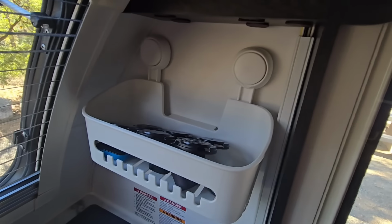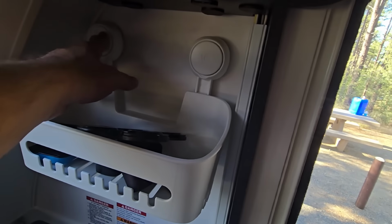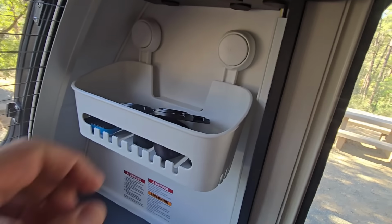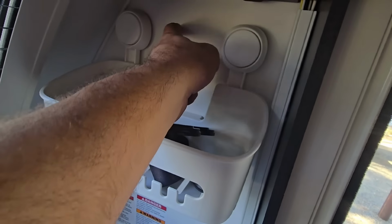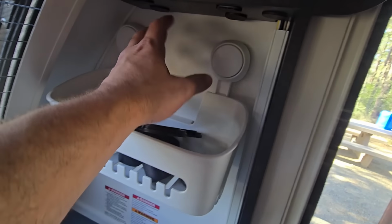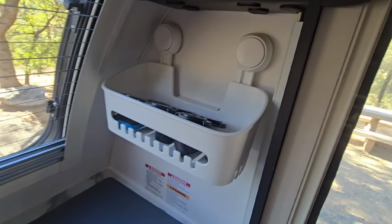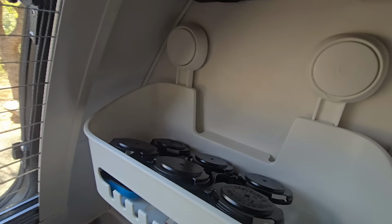Just a basket. Got my cutting board down here if I need one. This little bathroom suction cup basket, which in the last video I told you was working fine up front, but the one in the bathroom was starting to bubble and pull that vinyl paper covering off the wall. All you've got to do is low heat, warm it up and smooth it out, and it'll go back if that happens to you.